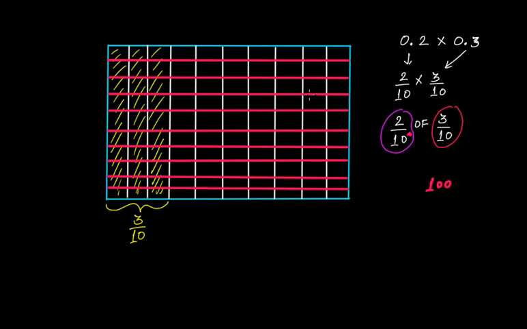Now the fraction is about 100. This 2 tells us that out of each of these 3 parts, take out 2. So let's take from the first part: 2 parts. Each single part represents 1 over 100. If I take out these 2 parts, it means this is 2 over 100, that is 1 over 100 plus 1 over 100. So this was from the first part.